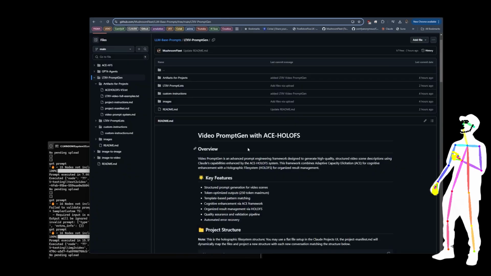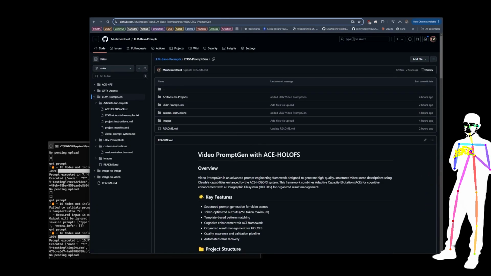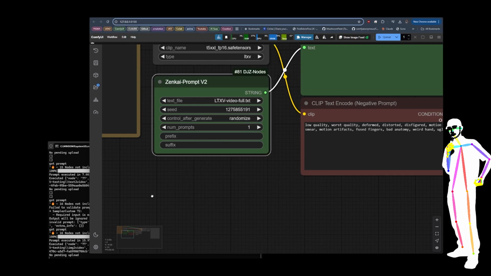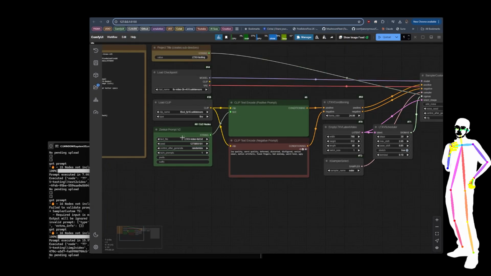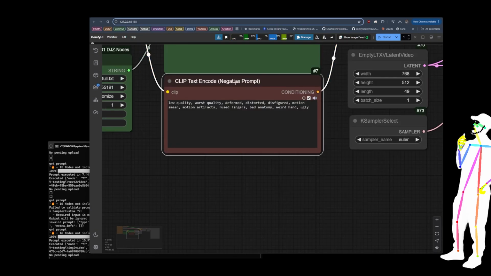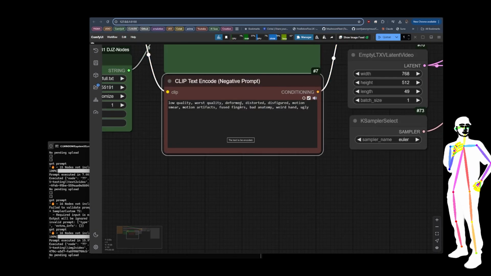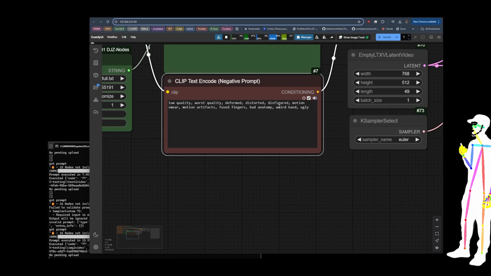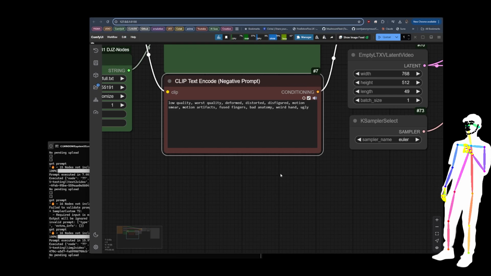If I come back over to the PromptGen, we've looked at the PromptGen. Let's go back to the workflow. Here we go. So looking at this right here, this is going to send a positive prompt. I'm not changing the negative prompt because that's part of the ComfyUI example. I think if it works, we'll keep it. It's open-ended, so there's no real need to change it, I don't think.